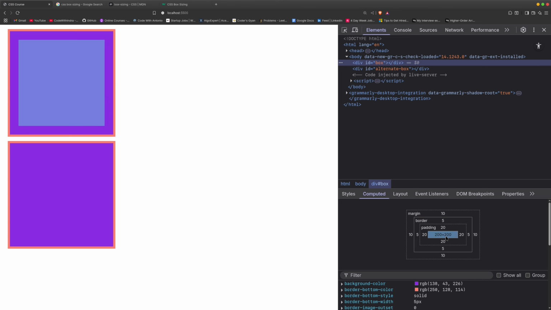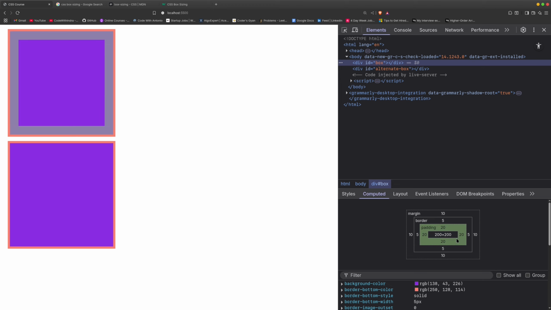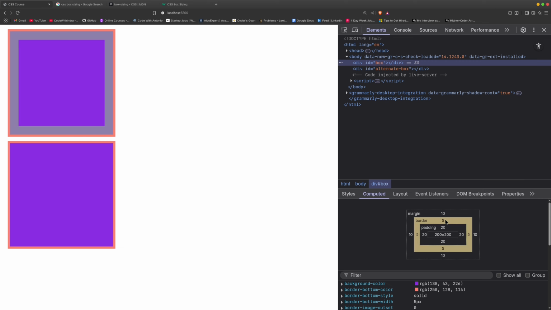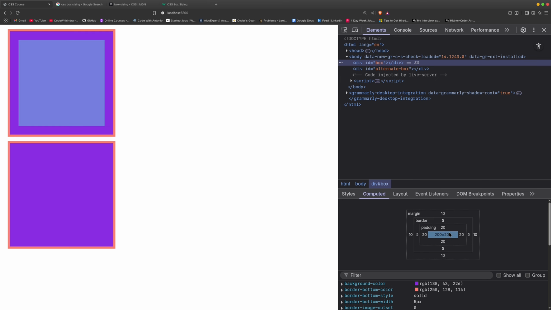So as you can see, the content box is 200 by 200. Then we have the padding of 20 pixels. Then we have the border of 5 pixels. So if you calculate, the net height of this element right now is 200 pixels plus 20 for top plus 5, so 25. Then once again for the bottom we have 20 and 5, so 20 plus 20 is 40, 5 plus 5 is 10, so 50 pixels. So the net height of this box is 250 pixels, and the width is 250 pixels as well.